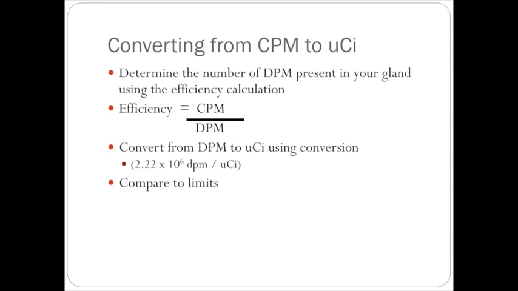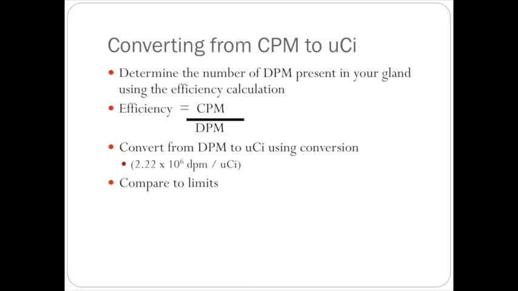We're going to use that efficiency calculation again. We know the efficiency, you just solve for it. We know how many counts there are, and so by plugging those two numbers in, we can solve for disintegrations. And so once you get that, that number should be considerably bigger than the counts that you're going to get. But that is how we correct for our geometry loss. We'll then take the disintegrations that you calculated, and using the 2.22 times 10 to the 6 disintegrations per minute per microcurie, we're going to convert how many disintegrations were in your thyroid gland to microcuries.